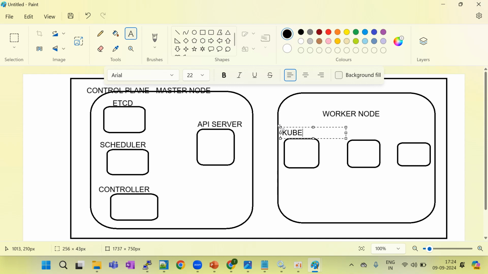This is also very basic, like interviews also ask about the architecture of Kubernetes. So you can explain there are two components, one is the control plane and the second is the worker node. In the control plane we have four components. I will explain the use of all these components, what their purpose is and what their significance is. Everything will be explained. In the worker node we have one component kubelet, second one is kube proxy, and third one is the container runtime.